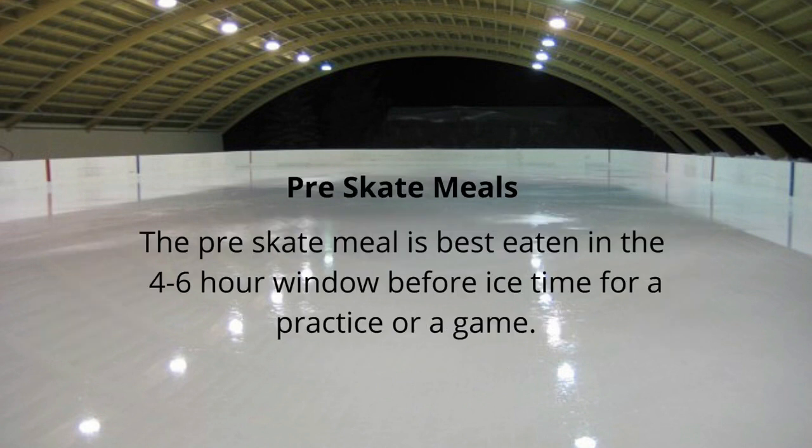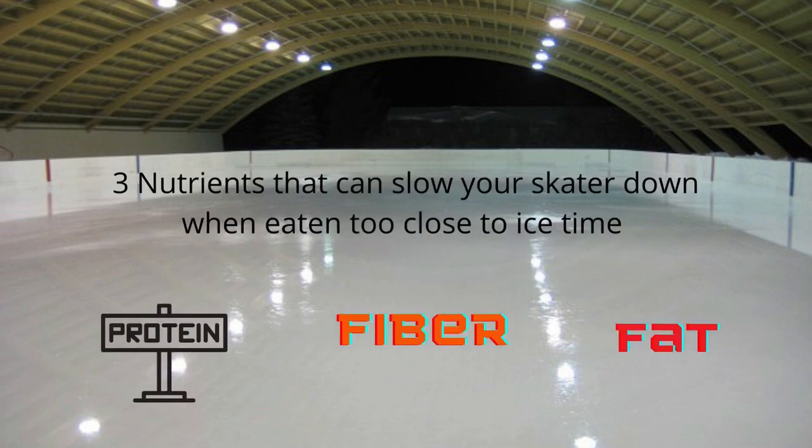So when we're talking about a pre-skate meal, this pre-skate meal is typically in the 4 to 6 hour window before ice time. It's going to be a little bit larger of a meal. The body has time to digest it before they get on the ice, but there are some guidelines. You definitely want to make sure that this meal is not too heavy in protein, too heavy in fiber, or too heavy in fat. All of those nutrients will slow your skater down the closer they get to ice time.